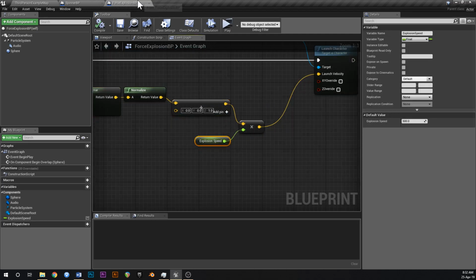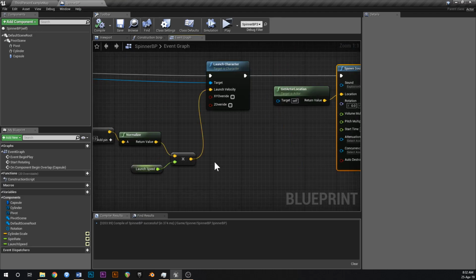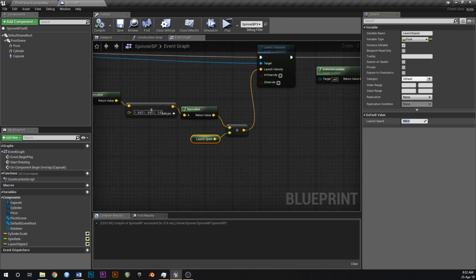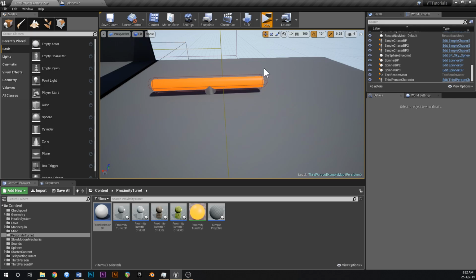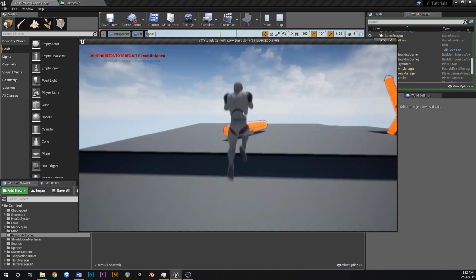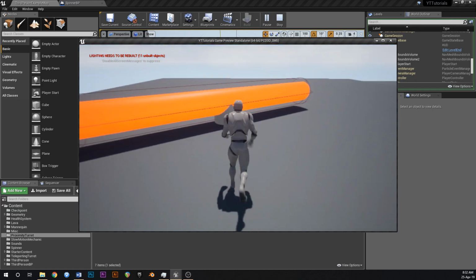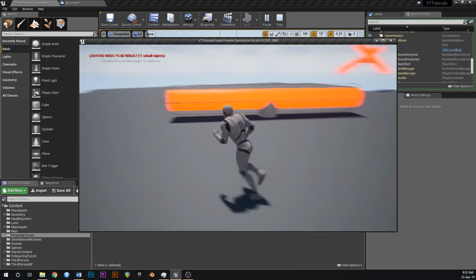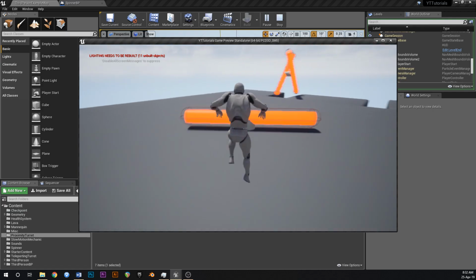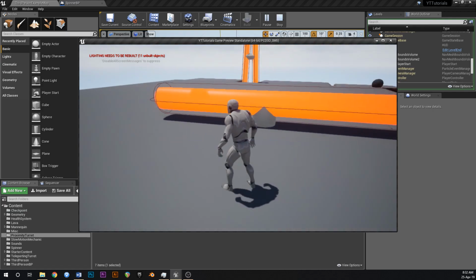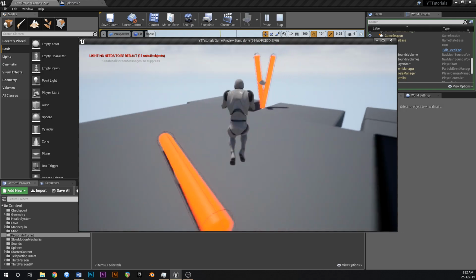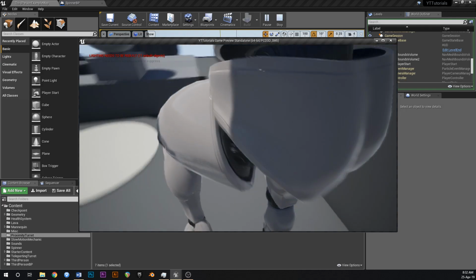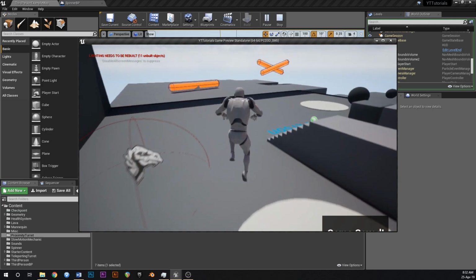So to do that, we just close down this explosion BP, spin BP, we're going to go launch speed and just change that to 1000. Oops, not 10,000, that'd be way too aggressive. 1000. Okay, beautiful. It's launching us away. So say you're going past, you can jump over it if you're good enough. Jump over it, get hit by it, you get sent back. Boom. Sent absolutely flying. I think it double hit me that time.